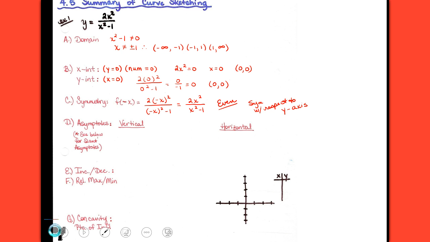Now, symmetry is often overlooked, but think about how powerful this is. Because this is an even function, I literally just cut my work in half. If this is symmetric with respect to the y-axis, when I figure out what the left-hand side of this graph looks like, I will automatically know what the right-hand side looks like. If it's an odd function, I can turn it upside down and have the same thing, so it's also going to cut my work in half because it's symmetric about the origin. So it's probably worth taking the 15 seconds it would take to check for that for the crazy amount of work it would save me.